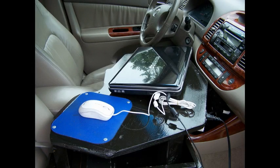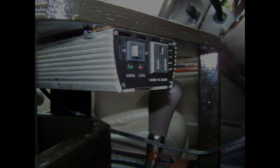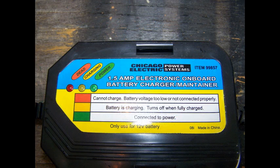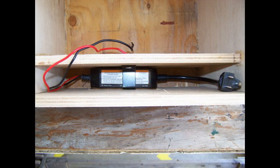Now you have an external 12-volt DC source that you can use to power your 60 Hz inverter. The next circuit I want to install is a battery tender — this neat little device is going to be used to maintain your battery, and if you can afford it, some will also charge as well as maintain your battery. You want to install the battery tender in a separate compartment of your battery box to help prevent it from being exposed to any gassing the battery may do during charging.